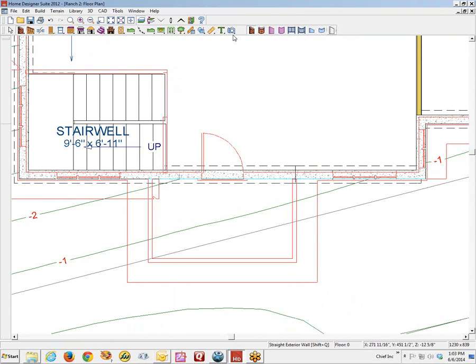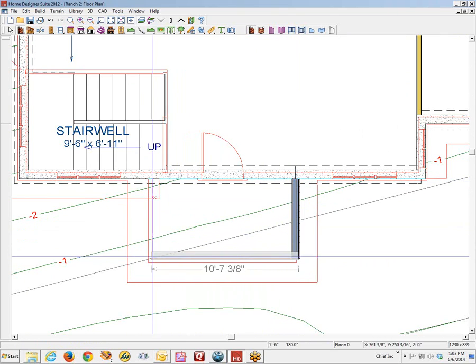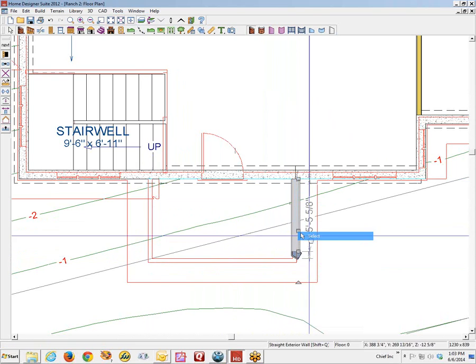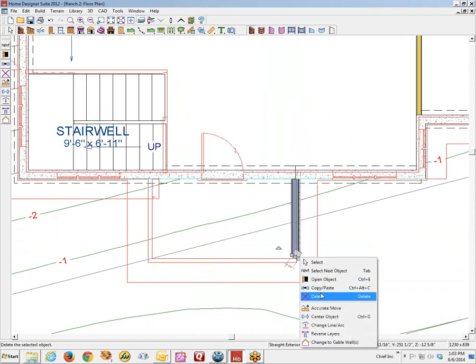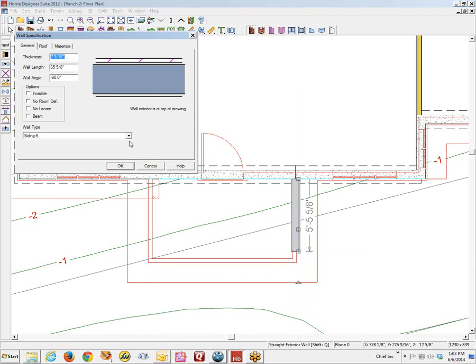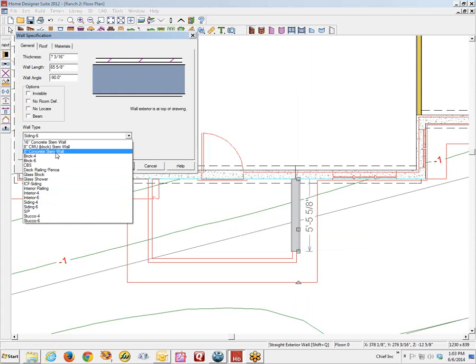Okay. Maybe I can do it this way. We'll draw one wall there. Oops, I made a little, get rid of that. See if I can change it here. Here we go.